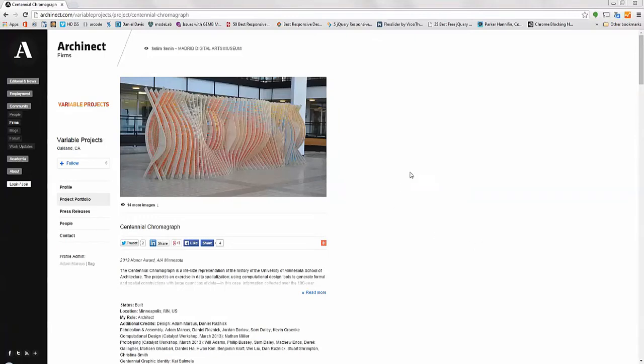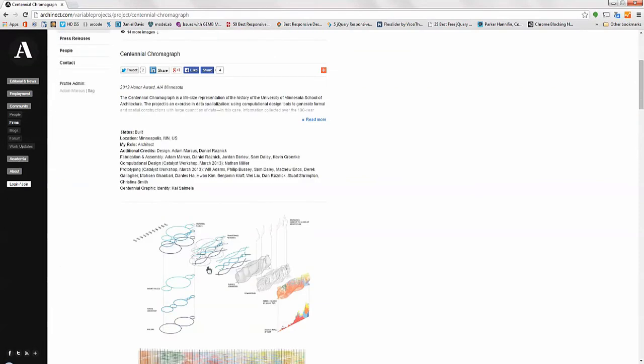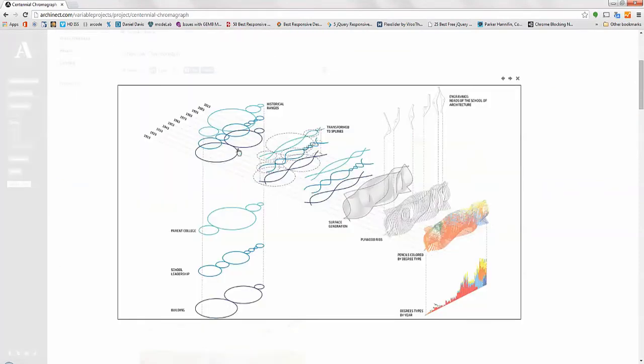Alright, welcome back everybody. We're going to continue this session on building up the chromograph project. Might start here. This is the Archinect article in chromograph, which is chromograph. So this one had a little bit of help in a diagram. It's a little more expressive on how they went about it.